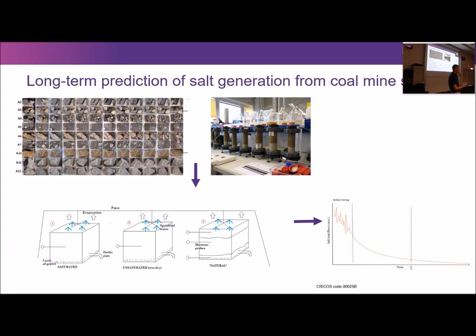This is the experimental work, primarily Mansour and Melinda's work. They've been running laboratory-scale leaching tests — traditional column tests where you pass water through the crushed spoil and measure how much salt comes out at the bottom, under different wetting-drying cycles to get the effect of moisture. Melinda has also been doing weathering experiments, exposing samples to the environment for almost two years, measuring how the spoil degrades. But the most interesting part is the IBC-scale tests, which provide an at-scale measurement of salt being generated from these waste dumps.